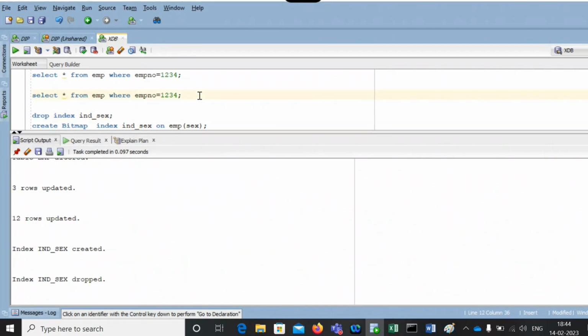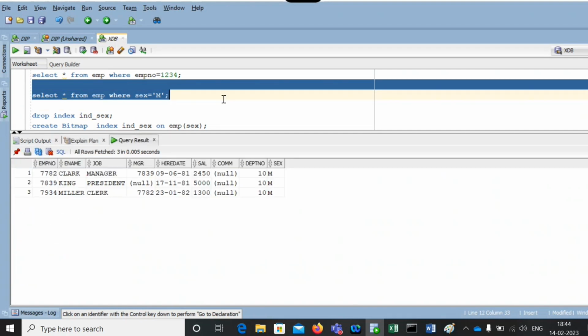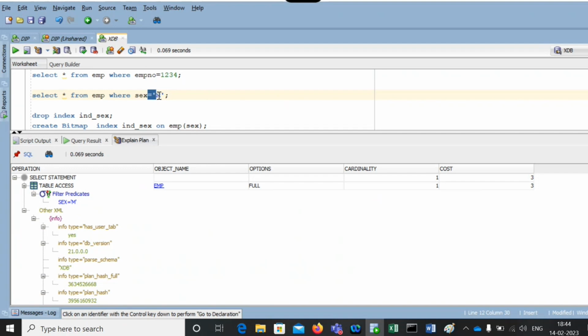Okay. Now, what we have? X equals to M. So for fetching 3 records, it is taking 5 seconds. Now see, the cardinality, it is saying 1. Cardinality, it is showing as a 1, right? So I said, how many distinct values we have in this particular column, how many records we are filtering in this entire column, that it will display, okay, as a M.